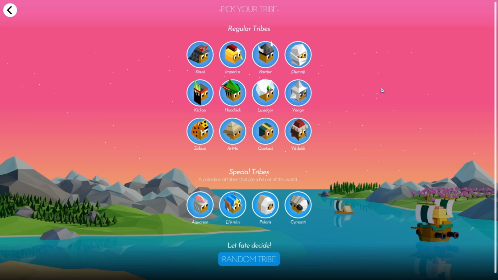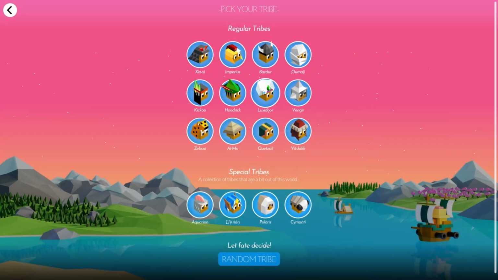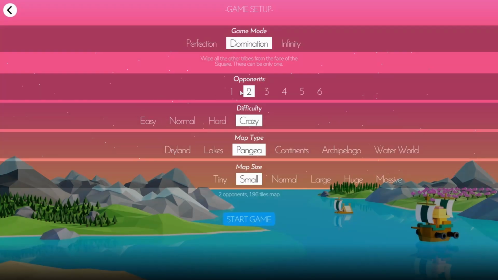So a lot of you guys have mentioned that picking Luxador actually makes a lot of sense here, because if we're skipping the first 20 turns, getting that extra level capital in the very beginning, earning us another star per turn is very good value for us. Something that I didn't even consider, so thank you guys for that. So yeah, we're going to take Luxador.